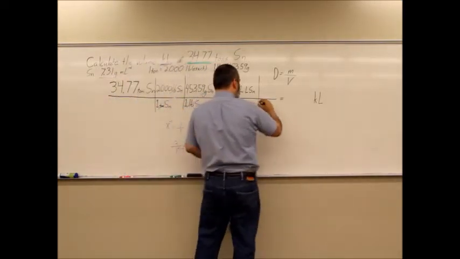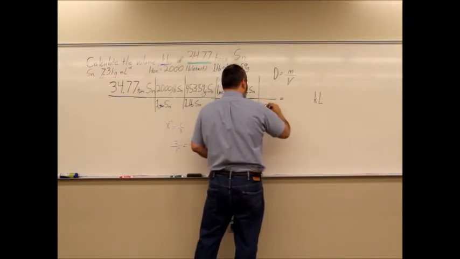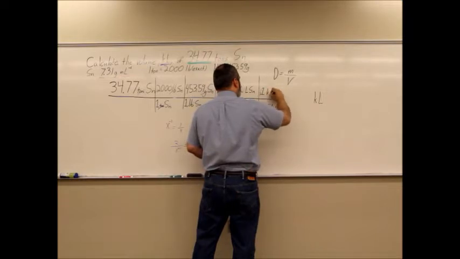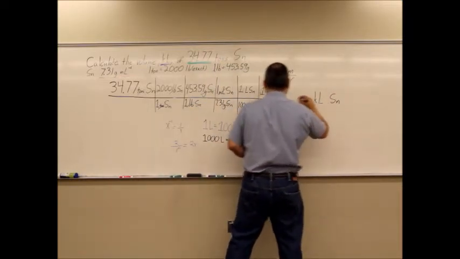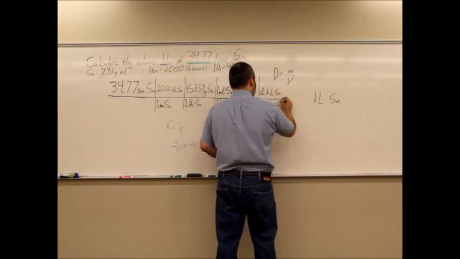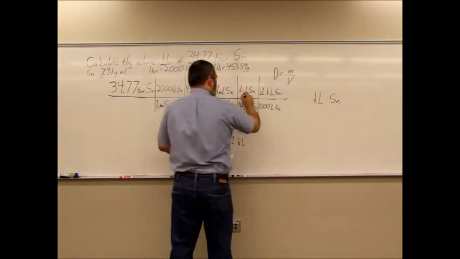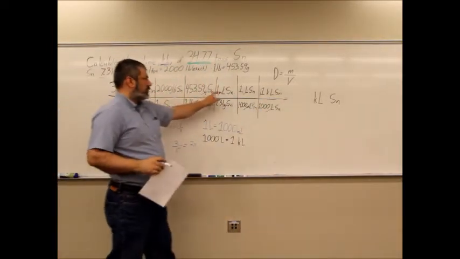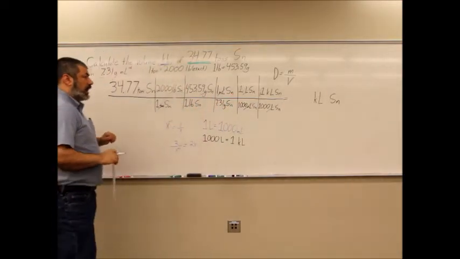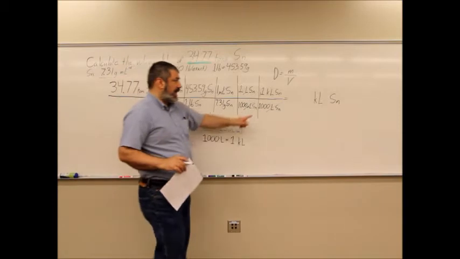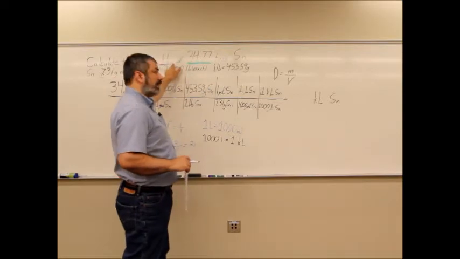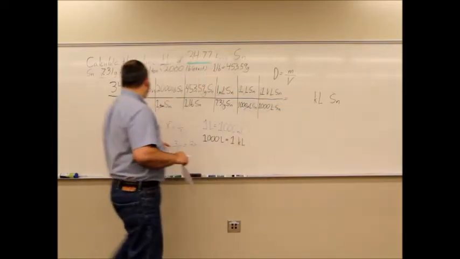So, in our dimensional analysis, 1,000 liters of tin is 1 kiloliter. And put that off to the side, just to be consistent, of tin. Liters cancel. Now I'm in kiloliters. 1, 2, 3, 4, 5 steps. I know I'm finished because I have the correct unit of measure and everything else is canceled. I wanted kiloliters of tin, and that's exactly what I have.